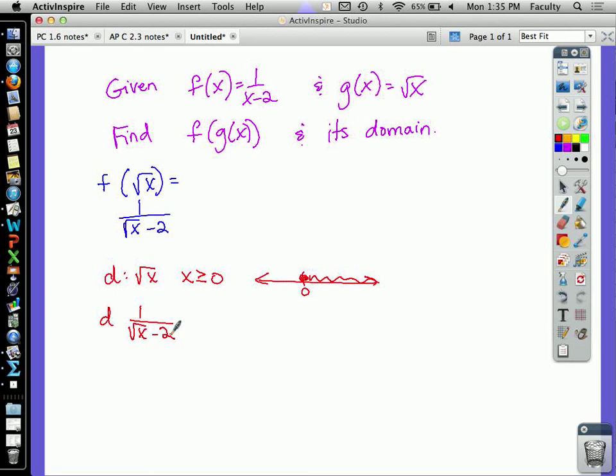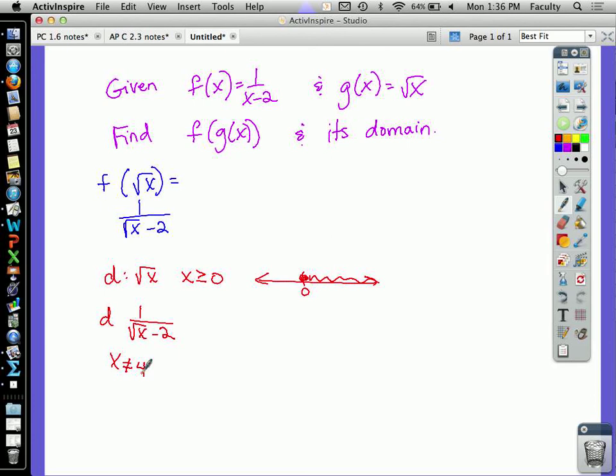Okay, how about this one? What would be the domain of my answer? Emily, okay, so you're on to something here. You're saying x can't be 4, but can I plug in negative 5? No. But I can do 0, right? You're onto it. She's on the track of, if you plug in 4, that would make it 0. So x can't be 4 is a no-no. But it's not necessarily x greater than 4, because I can plug in 0 and 1.